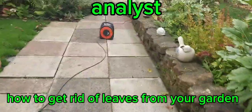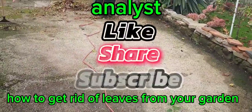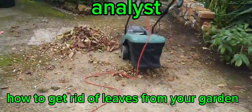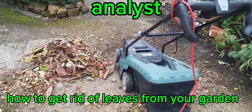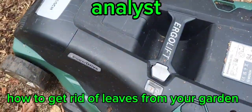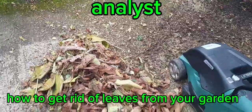But what we do now, the best thing to do after you get them up: if you have a big garden with a whole heap of flowers and things, and you use a lot of compost, heap them together. Get your lawnmower, chop them up fine, yeah? The lower the setting you put your lawnmower on, the finer they cut. Like me now, my lawnmower is on 4. Ideally, I could do with 3 still, but I didn't rush. The higher settings just take up the leaves, them, older.